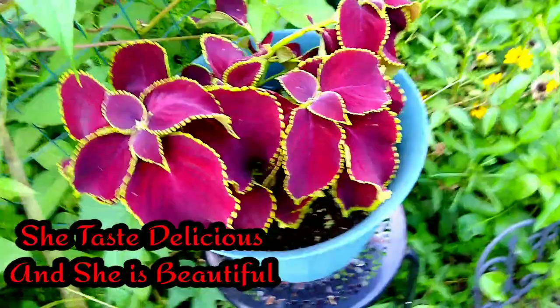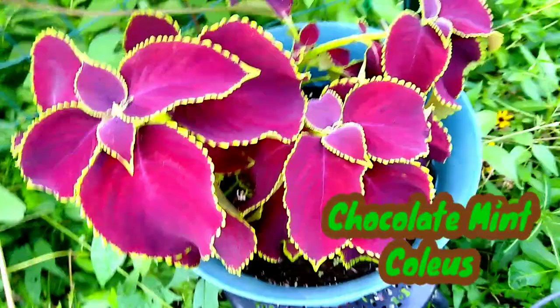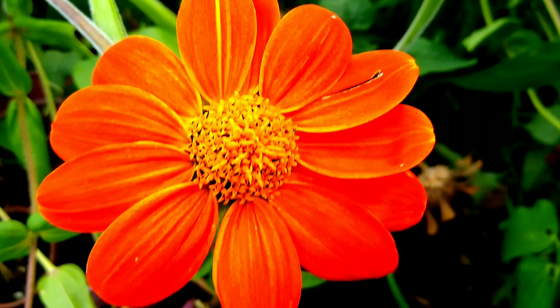There's my colas. She's gorgeous. I'm gonna move her from over here now. She's getting so big. Till now, the plants over here are about to choke her. But she's cool. I'm gonna get her from over here, though. Beautiful, Mexican sunflower.